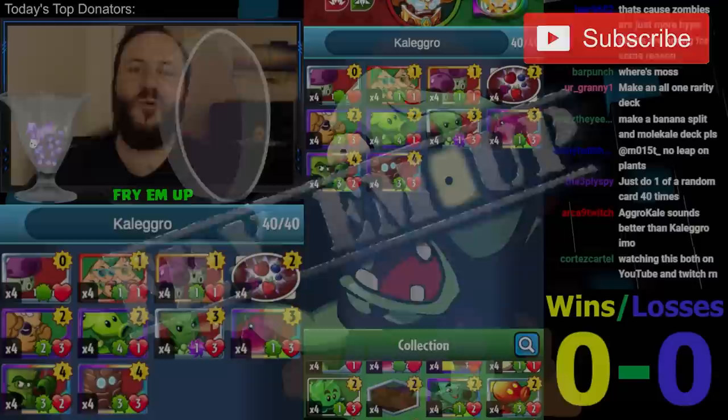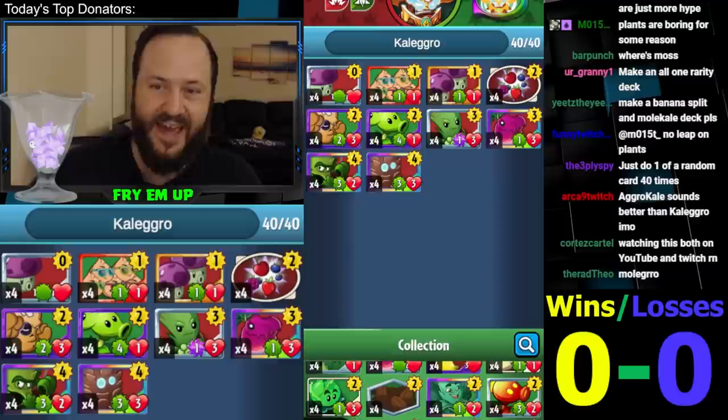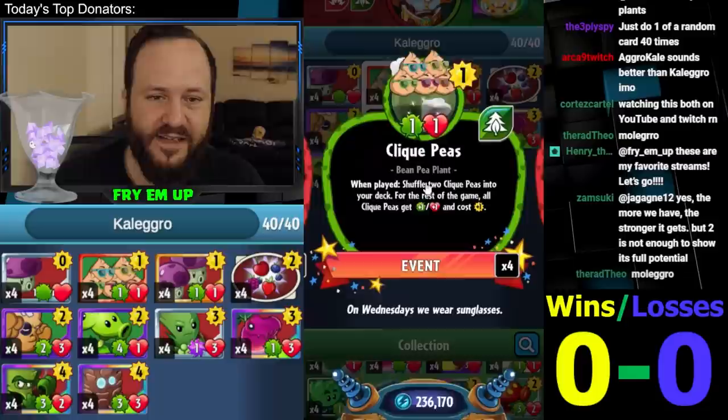So today we're trying a really interesting deck. I think this could be really good. This is going to be the Aggro Molekale deck. Calgro. So where this started was Clique. Clique have a really cool interaction with Molekale.